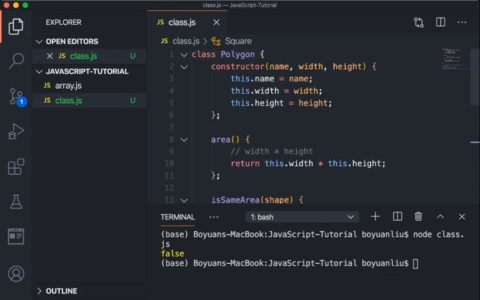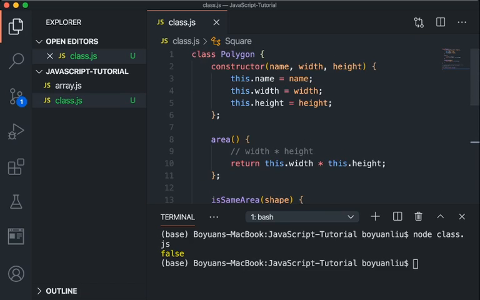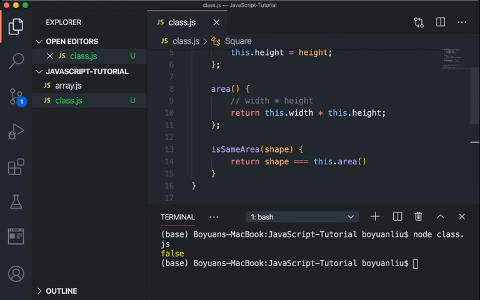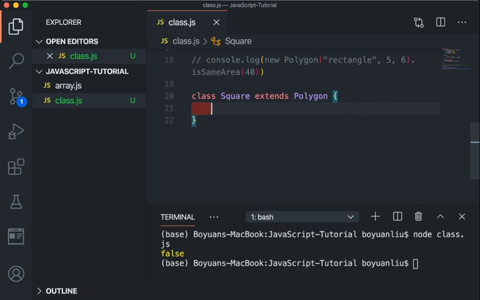So it has the same constructor function. Well, actually we're going to talk about the constructor, but it has all the methods that are in here. So it has access to the area method we defined. So now let's create a constructor function. You will say, hey, why do we still need a constructor function? Well, it turns out that, to be honest, for a square do you really need to put in both width and height? No. A square is, by definition, the same width and same height.